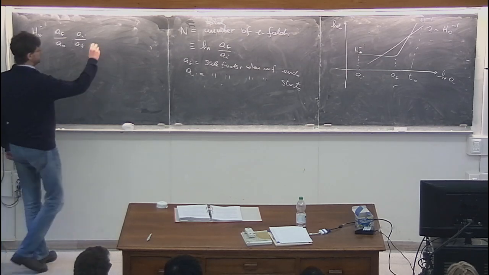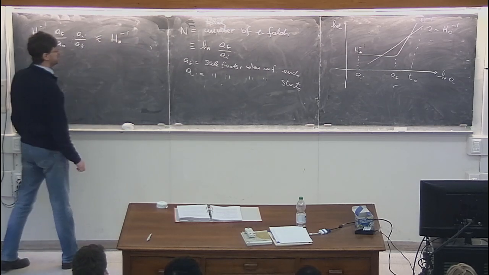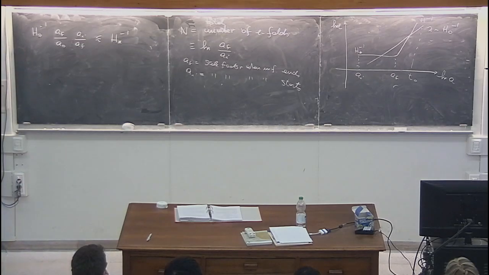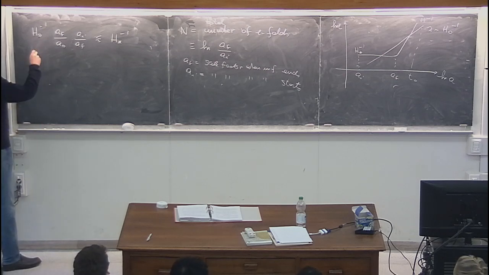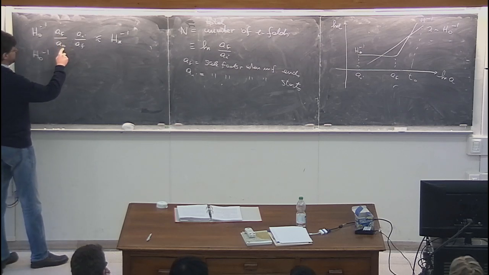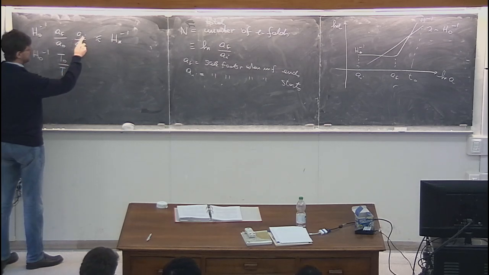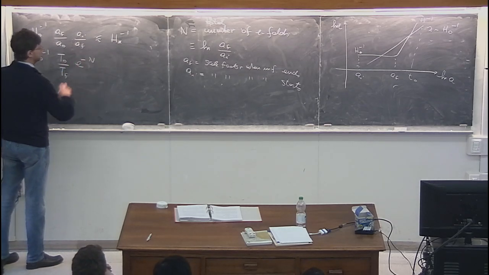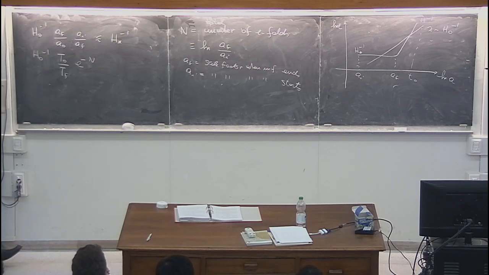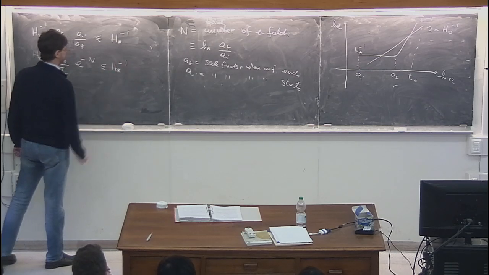And I have to impose that this guy is smaller than H_star^-1, just to be sure that all my current universe that I observe shrinks down to the Hubble radius during inflation. So I have H_0^-1 here. This is a_F over a_0, which I write down as T_0 over T_F. I will tell you what T_F is in a second. And then here I have e^-N, by definition of the number of e-folds. And this has to be smaller than H_star^-1.